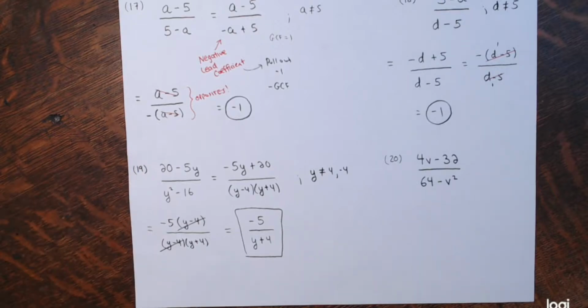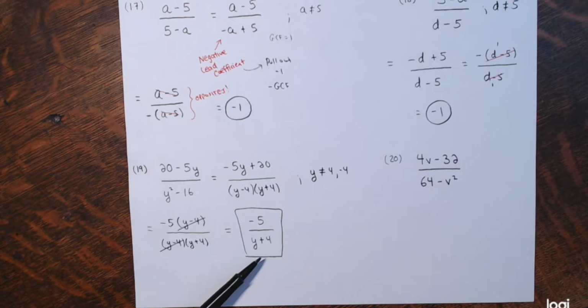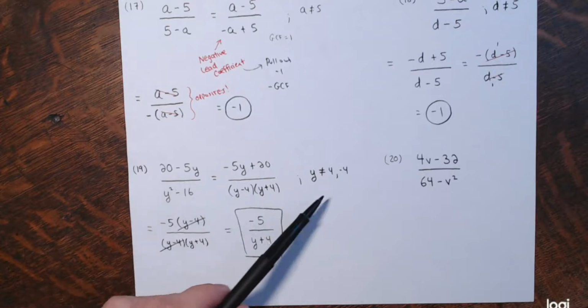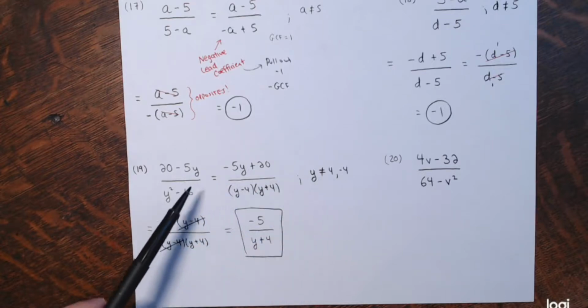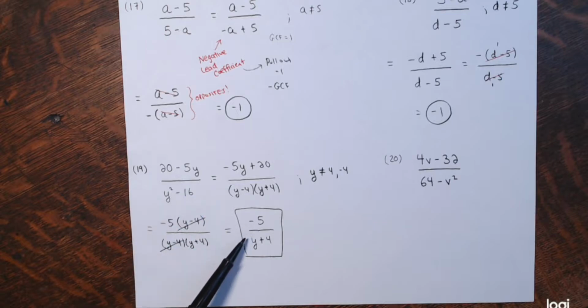And once again, I'll say it over, I've said this every example. You want to test these. You want to see, hey, is this fraction I was given actually equal to what I wrote at the end? Replace y with any number you want, as long as it's not 4 or -4, and the value of the original fraction should be the same as the value of what you got at the end.